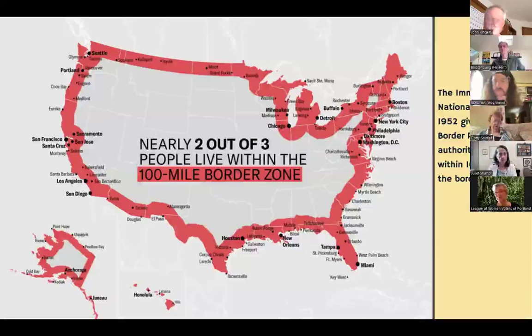But I want to bring us back to this map for just another second. It's the legal 100-mile zone where Border Patrol is allowed to operate in the United States. Where I brought us down along the border, Arizona, New Mexico, California, Texas, is the iconic borderland. But what I think a lot of people don't realize is that the vast majority of people living within the US are part of that 100-mile border zone where Border Patrol is allowed to operate. So we who are here in Portland, Oregon, or anywhere that you see on this ACLU map, we're all somewhere where Border Patrol is legally allowed to operate. Just like Juliet was talking about the exporting of border policing, we also have interior border policing in a way that I think a lot of people in the United States aren't aware of.